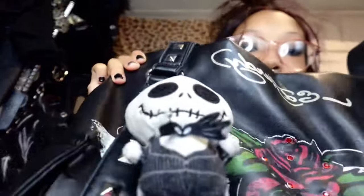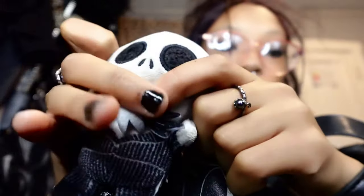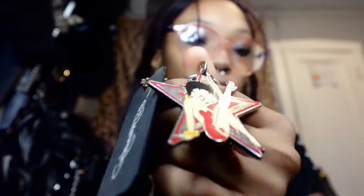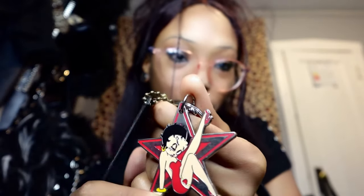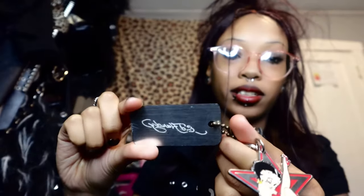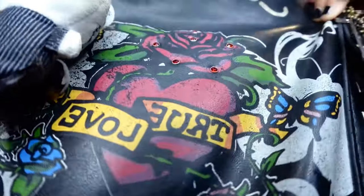I understand why it was 25 dollars now that I have it — it's not in perfect condition. On the bag I have this Jack Skellington right here that I got from Walgreens, he's so cute. If you know me, you know I love Nightmare Before Christmas. I also got this raccoon tail from Amazon. I have a Betty Boop keychain I got from Amazon too, and there's an Ed Hardy dog tag that was already on the bag — I really like it so I kept it. Here's a closer look at the bag — it has these detailings on it and studs on the sides.